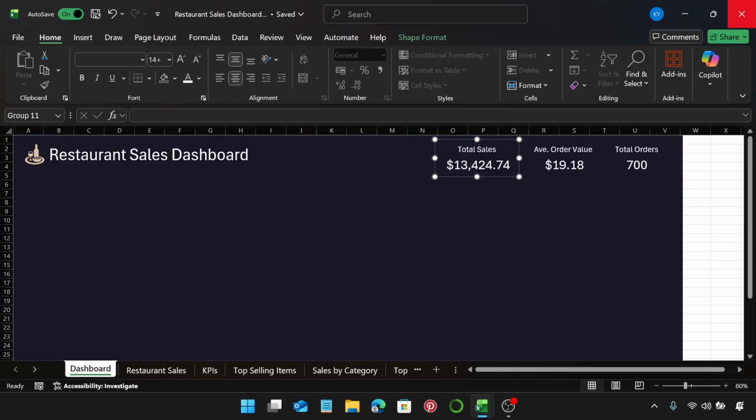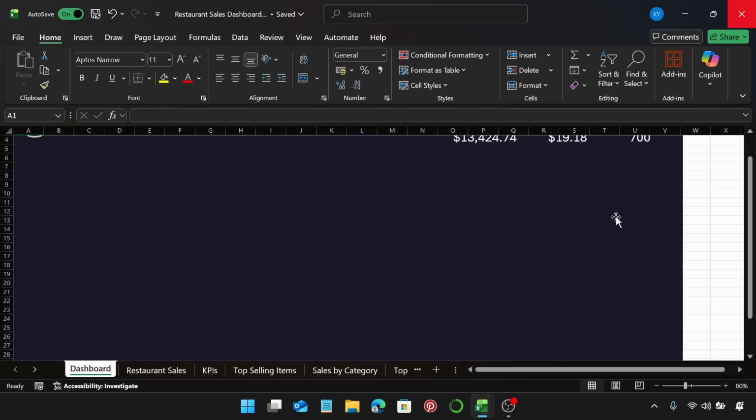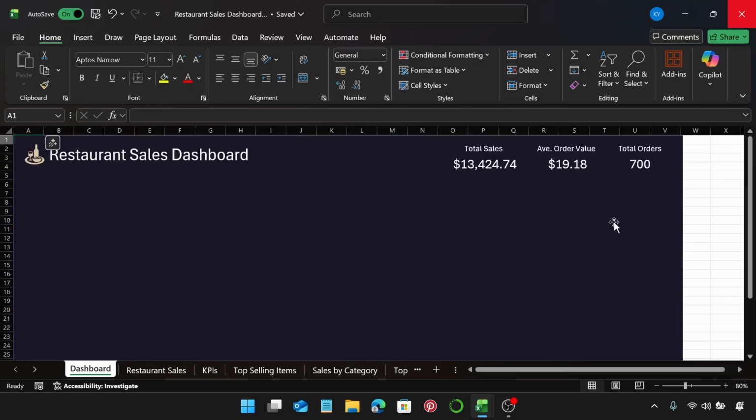So I'm just estimating good spacing for all of them. Maybe I'll just select this, move all of them to this side, and maybe up a bit. But yeah, that's our KPIs for this dashboard.